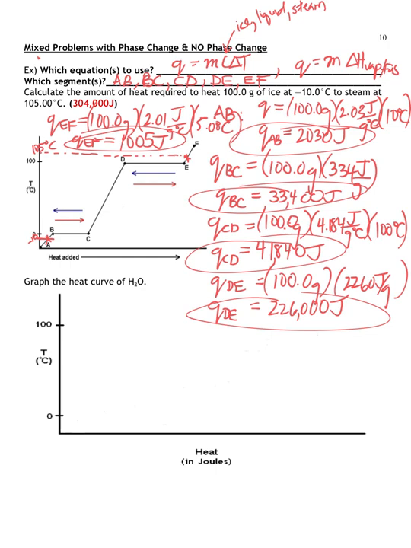I'm going to use blue. My first segment is from negative 10, so say this is our negative 10 here, and then the amount of heat for the first stretch. What I'm going to do is look at the biggest number, which is 226,000. So I'm going to say this is 225,000. I'm making nice numbers out of this.